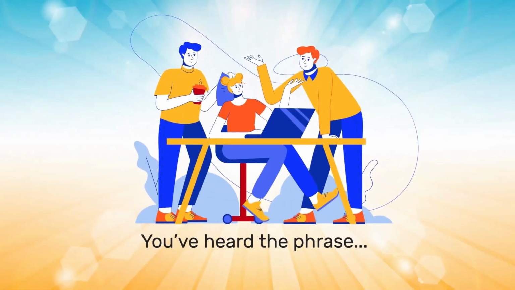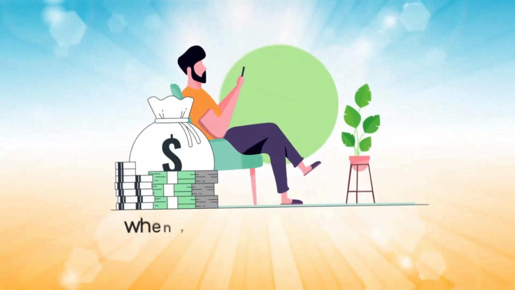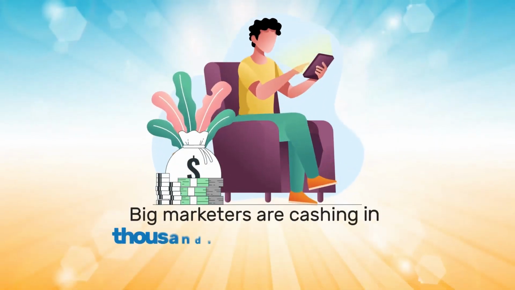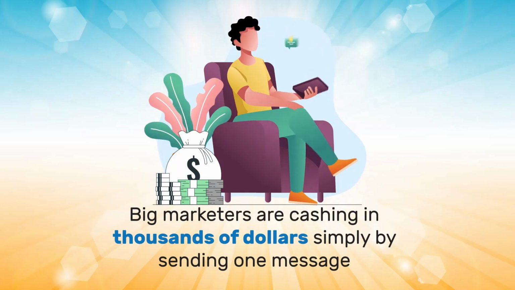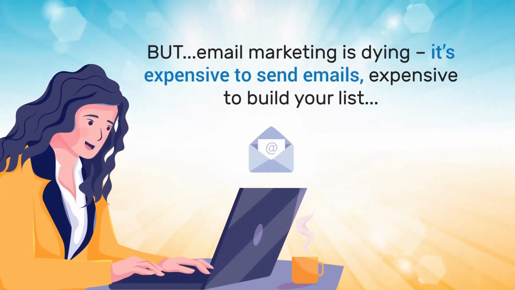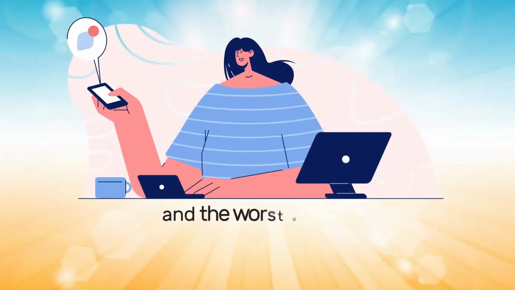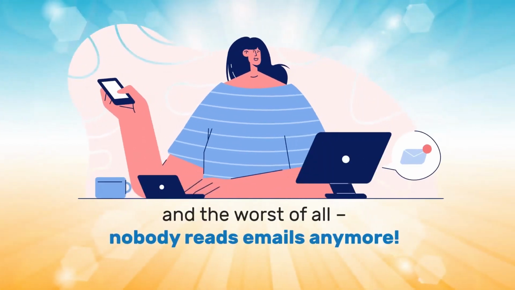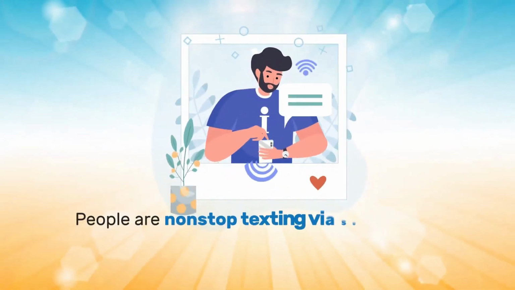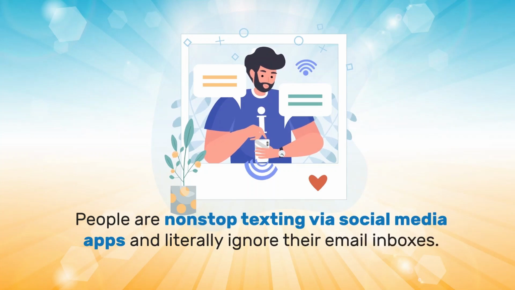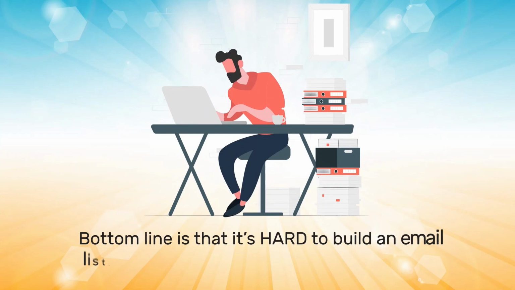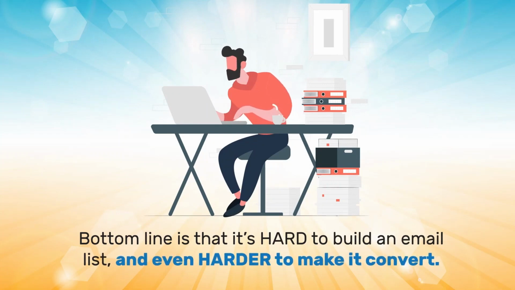You've heard the phrase, the money is in the list, and that's because when you have a list, you have access to push-button profits. Big marketers are cashing in thousands by simply sending one message. But email marketing is dying. It's expensive to send emails, expensive to build your list, and the worst of all, nobody reads emails anymore. That's because instead, they're hooked to their phones. People are non-stop texting via social media apps and literally ignore their email inboxes. Bottom line is that it's hard to build an email list, and even harder to make it convert.